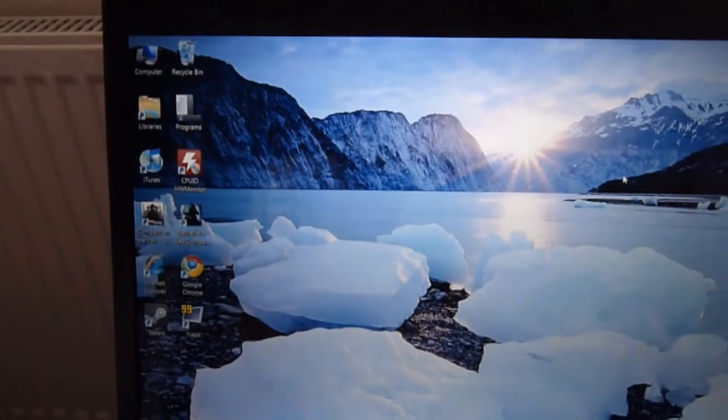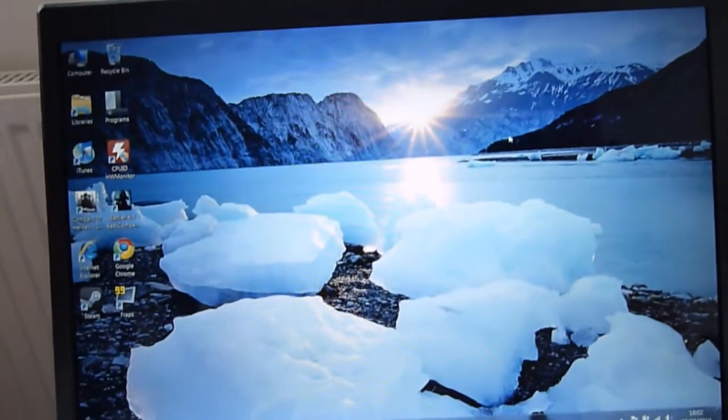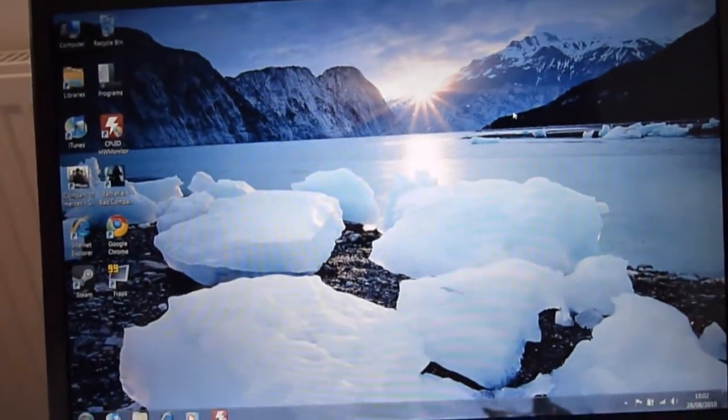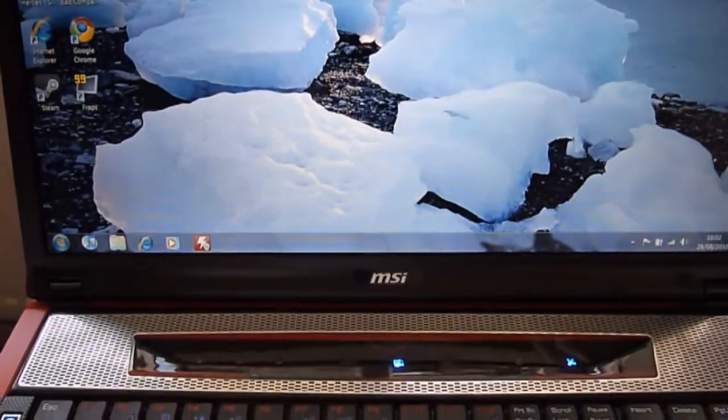Not much more I really wanted to say besides showing you the webcam at the top here, which has its own little microphone, if it will focus in properly on my camera. Yep, there it is. The microphone is alright. It doesn't pick up too well. You have to add the microphone boost on quite a bit, but then you get a lot of background static. So generally it's best to use your headset or your microphone.